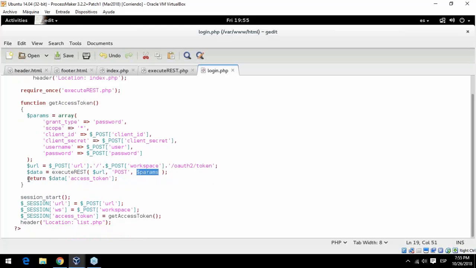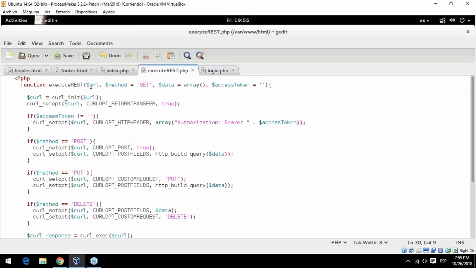Then I say return data, and I need the access token. So with this, I'm going to provide the curl. Here I'm going to use the post and then the parameters: the URL, the post method, and then the parameters. So I'm introducing this.